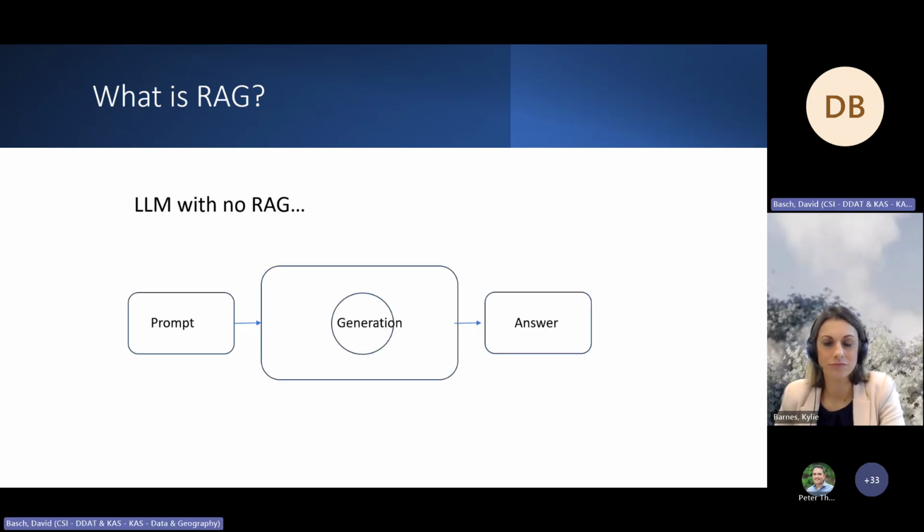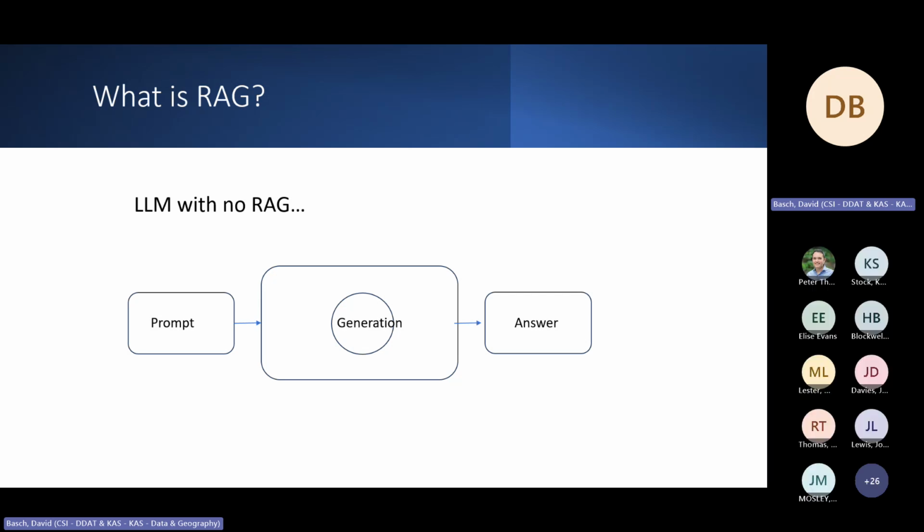So just to help explain what I'm talking about a little bit, this first diagram here is a really high-level example of an LLM with no RAG. On the left there, you see the prompt that comes from the user that gets submitted. The prompt is understood by the LLM, and it generates an answer based solely on its pre-trained knowledge. There's no interaction at this point with external sources. The answer is generated, and then it gives it out to the user.